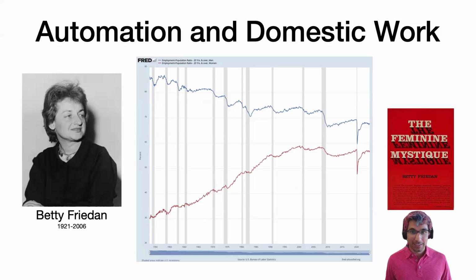At the beginning of the 20th century, even the women in this class would have been doing a lot of household work. But now, by 1960, they were experiencing a form of technological unemployment. This didn't cost them their pay, but it made them wonder, why am I in the household? What can I be doing with my life? And this book was part of the second wave feminist movement of the 1960s. One of the major calls she was issuing was for women to be accepted in roles outside the home.